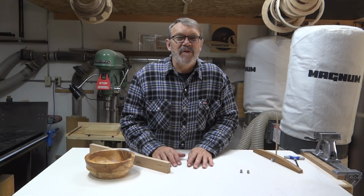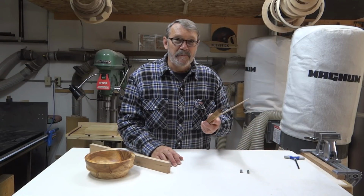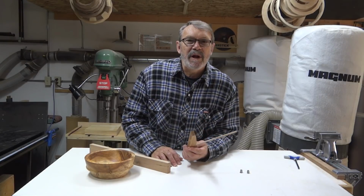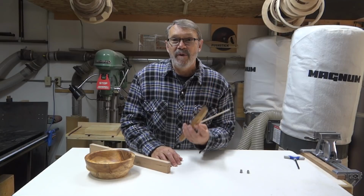His specific question, though, was about my shop-made depth gauge. This right here. He saw me use it on a video, but I didn't explain clearly what I was doing with it, so he asked me to do so. So I'm going to do that right now.